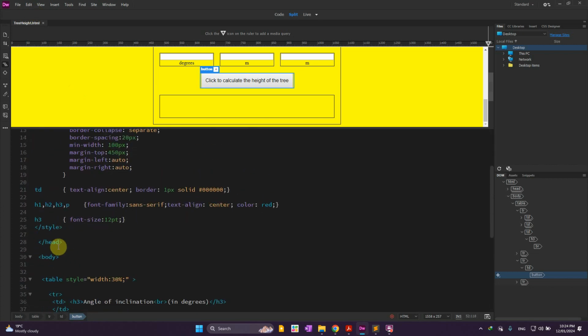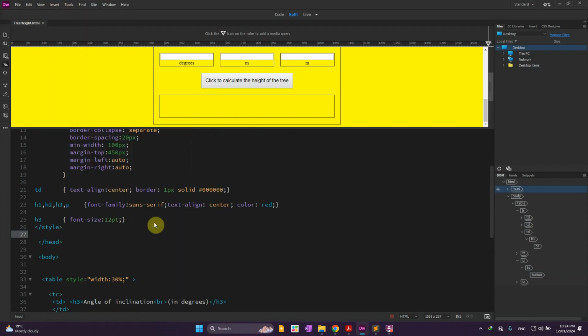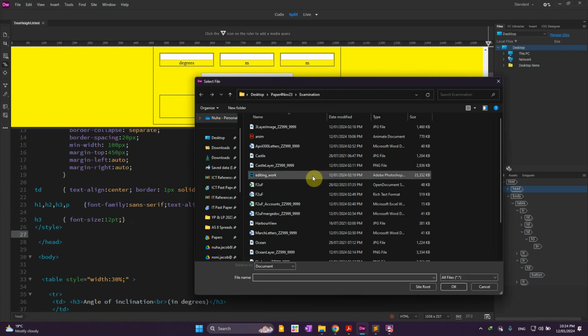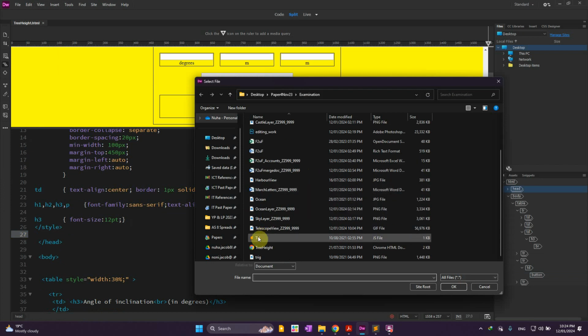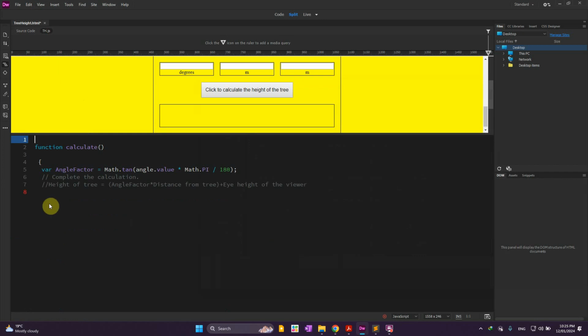So let's put the cursor down here and go to Insert, HTML, and Script. And let's attach the JavaScript file. Alright, the JavaScript file has been attached, as you can see here.